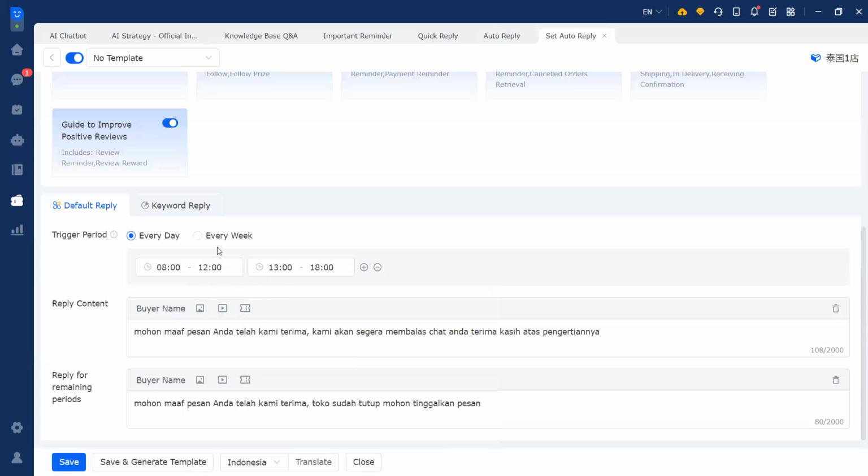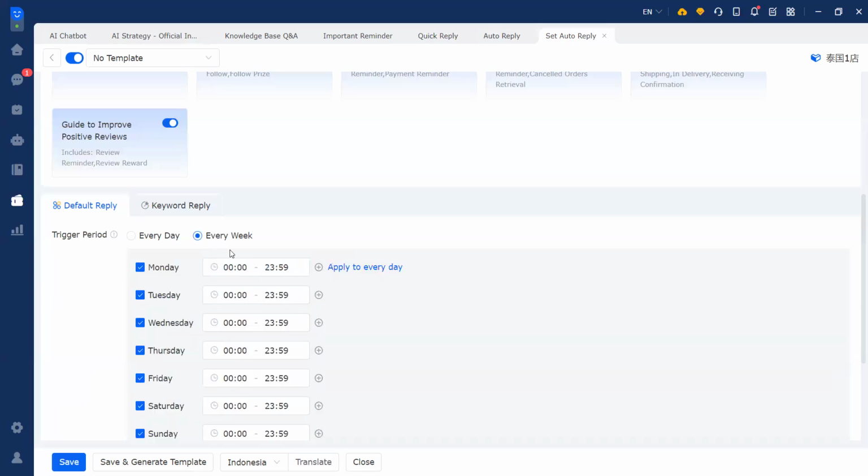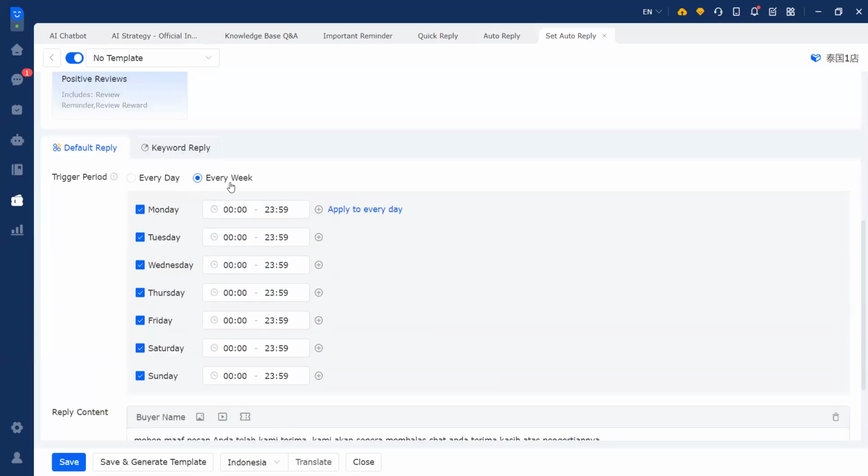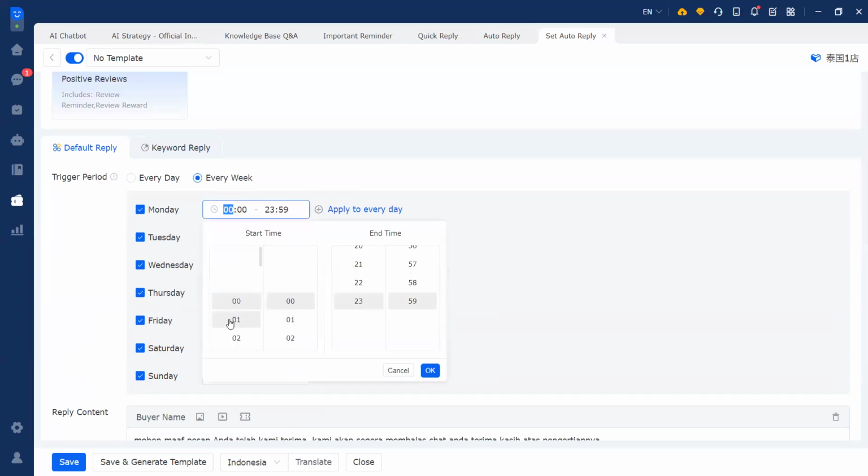Okay. And the second way is that we can set according to every week. This means that maybe from Monday to Friday we will have the same work time, but on Saturday and Sunday we will have a different work time. For example, from Monday to Friday it's from 8 o'clock to 18 o'clock, right?